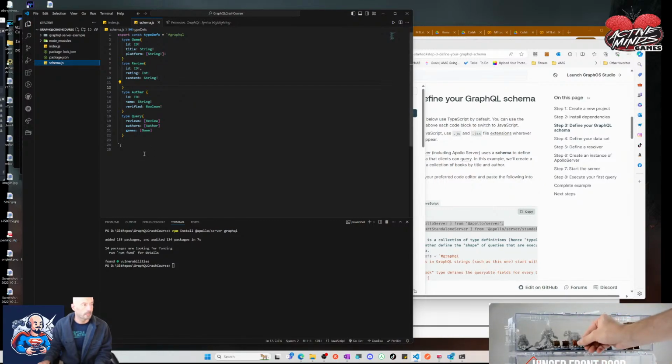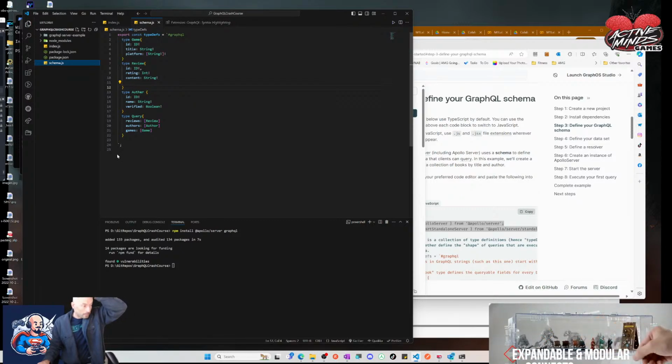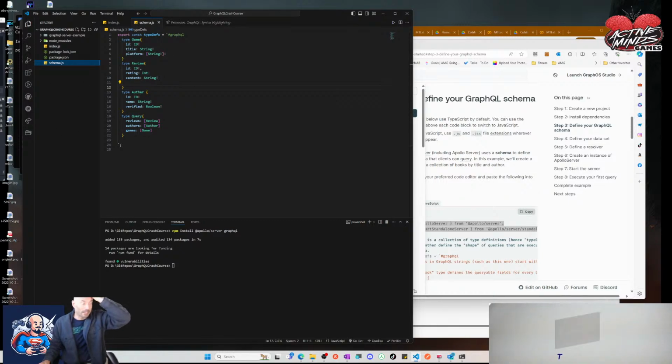Next up, we need to make some resolver functions which allow us to decide how we respond to queries to the graph. So it might be that if a query comes in for all the games, then we could fetch all the games records from a database and return those as a response. Now in our case, resolvers handle the queries. The type definitions tell you what items you can query, and resolvers are how to query or what the query is.